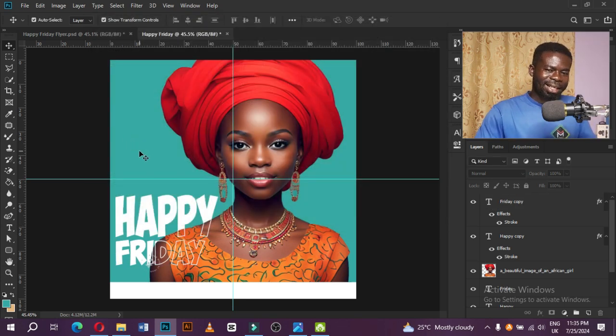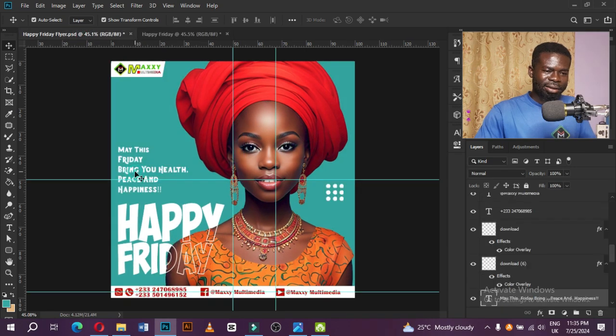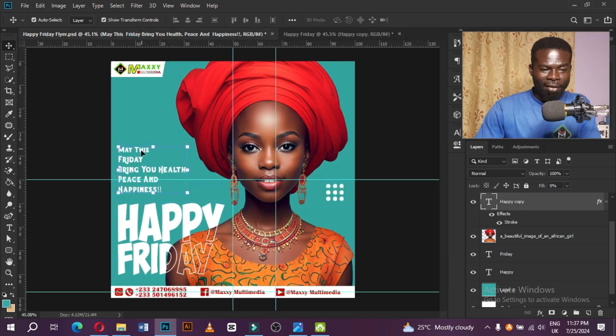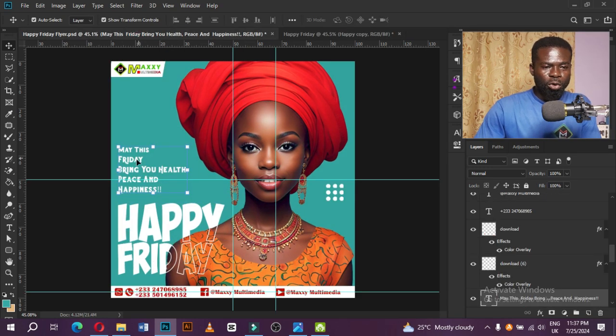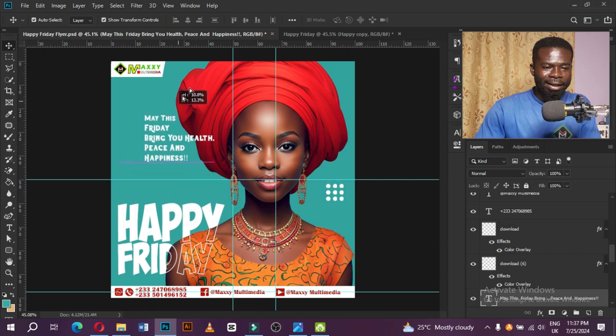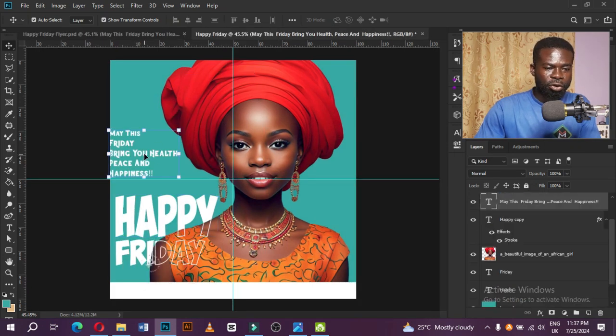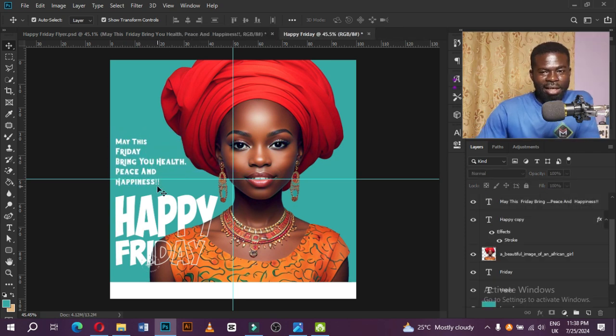Now we need another text here. This one. Okay, so we are going to create it. We will bring in our message here, our happy Friday message. But because we have already learned how to create text in Adobe Photoshop, I'll save time. I will import my message from the already designed flyer in order to save some time. So I'll come over here and then drag it to the new document like so. Then I'll align this well. Can you see that? Can you see how cool this is?